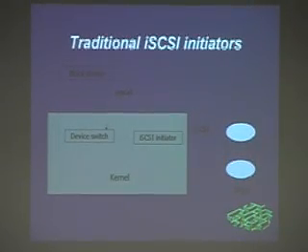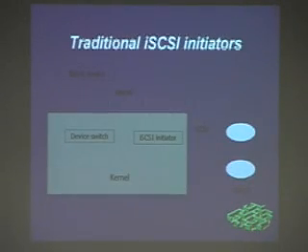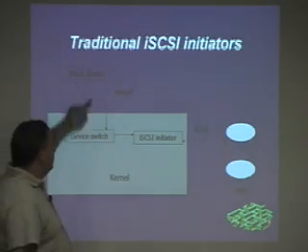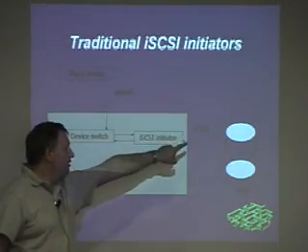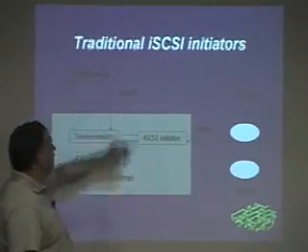I've outsourced this to my son to do, which is why this is done in Open Office and not in something else a bit more unusual. This is a typical picture of how the initiator works. It comes down through the kernel to the initiator, out across the internet, over to the device, back this way up to the device switch, and back to the blob device.